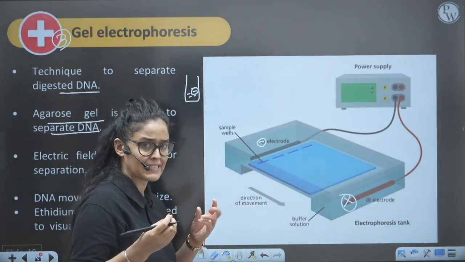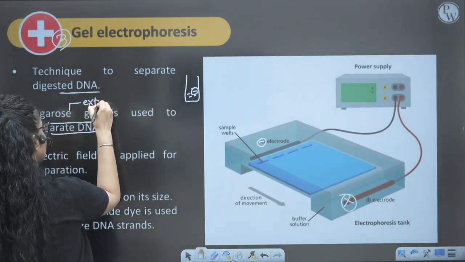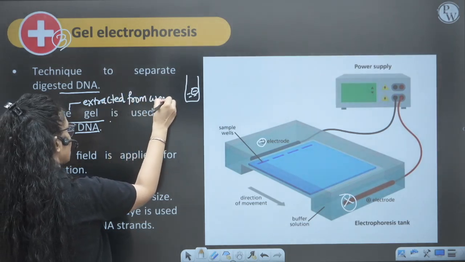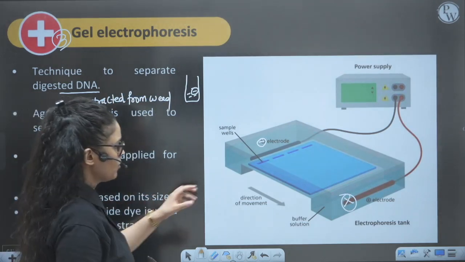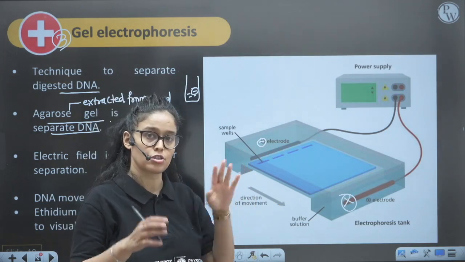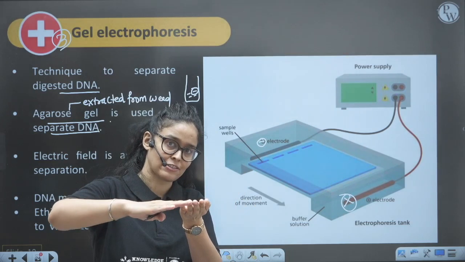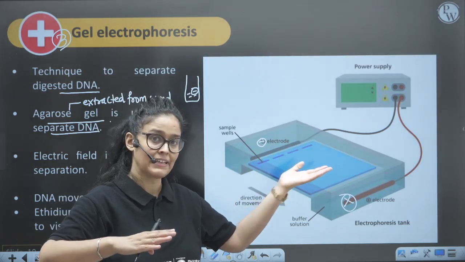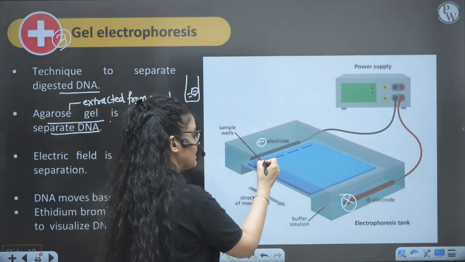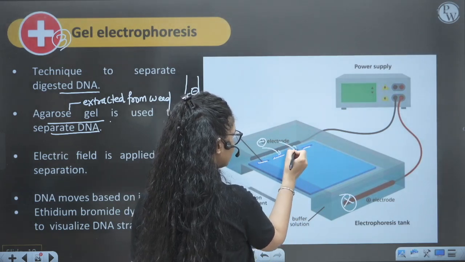Agarose gel is basically extracted from seaweed. It is a mucopolysaccharide, a polysaccharide. After warming up this agarose gel, it becomes liquefied, and then we pour it into the electric tray, the agarose gel plate. After cooling down, the gel settles into a gel form, and with a little comb we make the wells, and in these wells we will put our DNA, right?